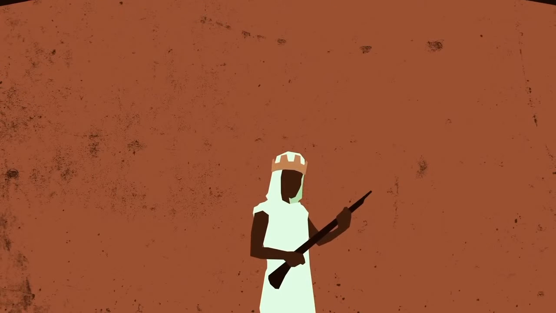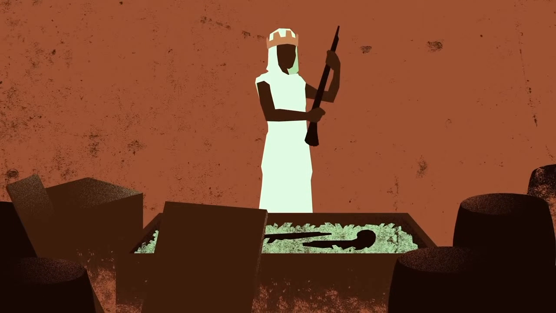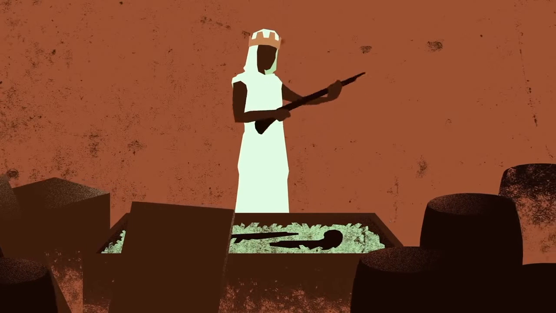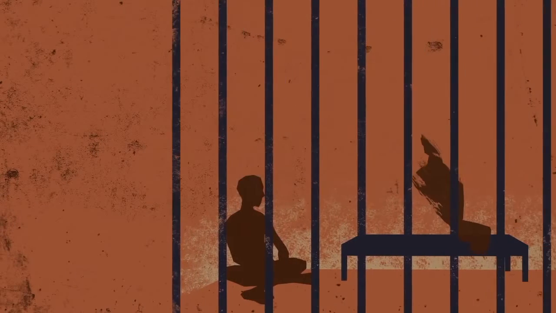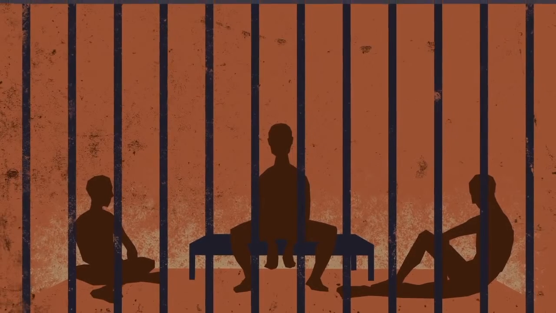When white captains came offering weapons and rum for slaves, African kings and merchants had little reason to hesitate. They viewed the people they sold not as fellow Africans, but criminals, debtors, or prisoners of war from rival tribes.